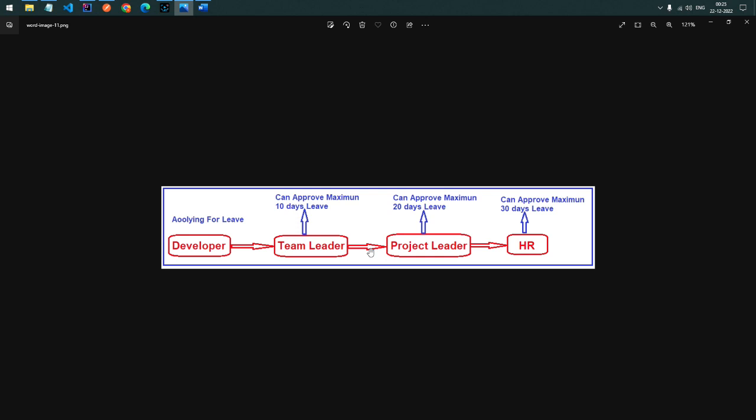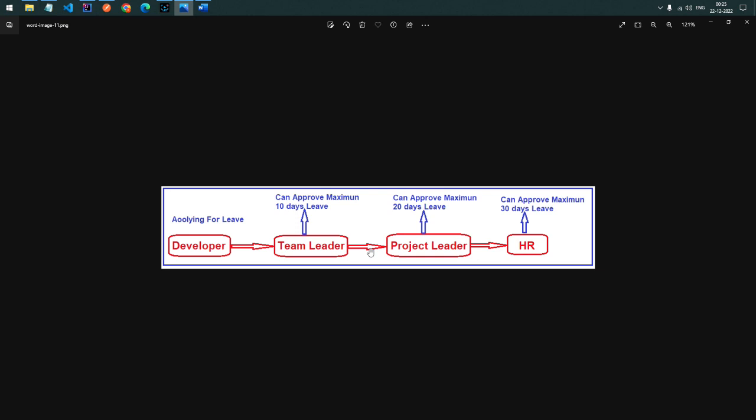If the team lead also does not pick up, the call will be forwarded to the CEO level, the next level, like that. This is chaining of levels. How to design that kind of scenario? I faced that interview question, and only after that I learned the chain of responsibility design pattern.